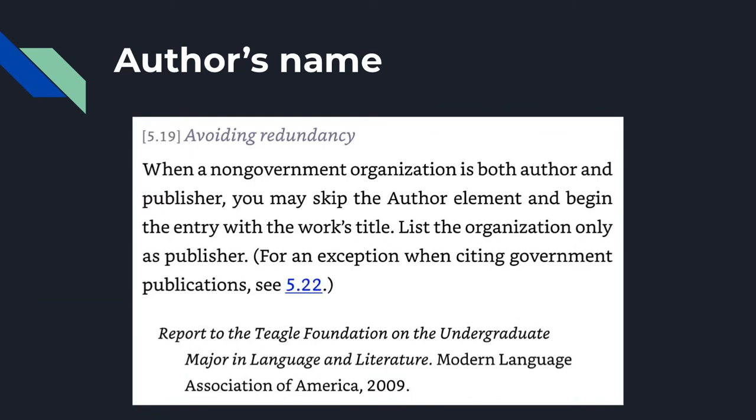Likewise, some places you'll see weird things, like if you do a citation generator and a computer does it for you. Sometimes you'll see something like National Geographic listed as the author and then again as the publisher later. You don't do that. MLA says you may skip the author element and begin the entry with the work's title. So you skip the author again. If there's no author listed, if it's not a human being, skip it, unless the source tells you exactly what it wants to be listed as.